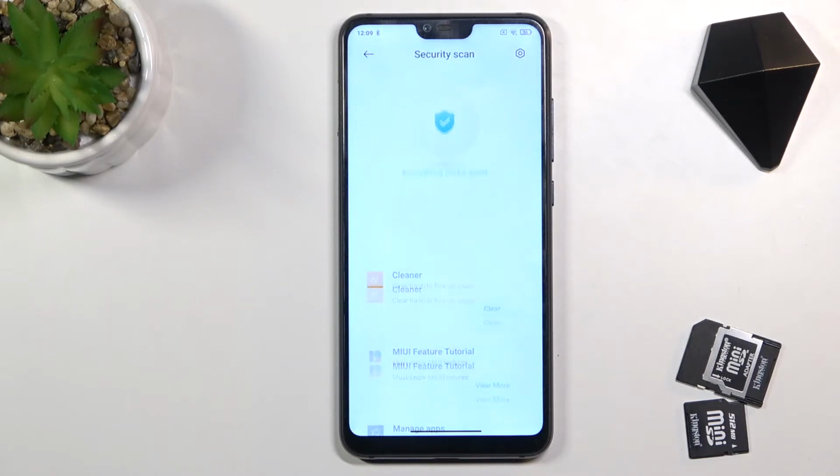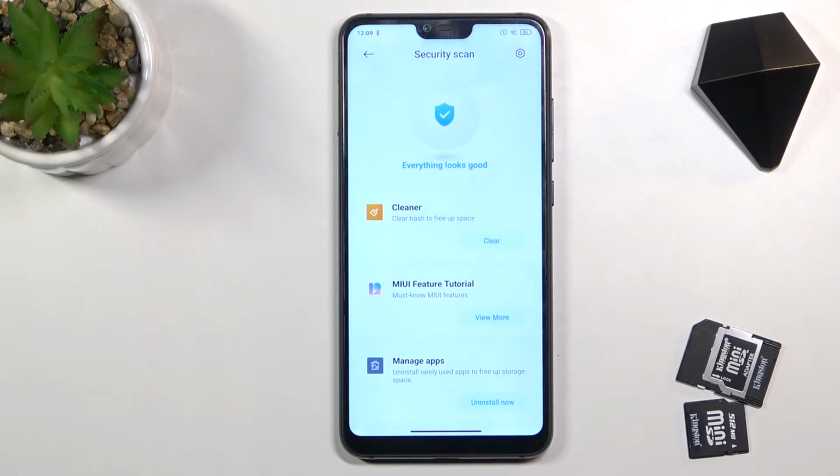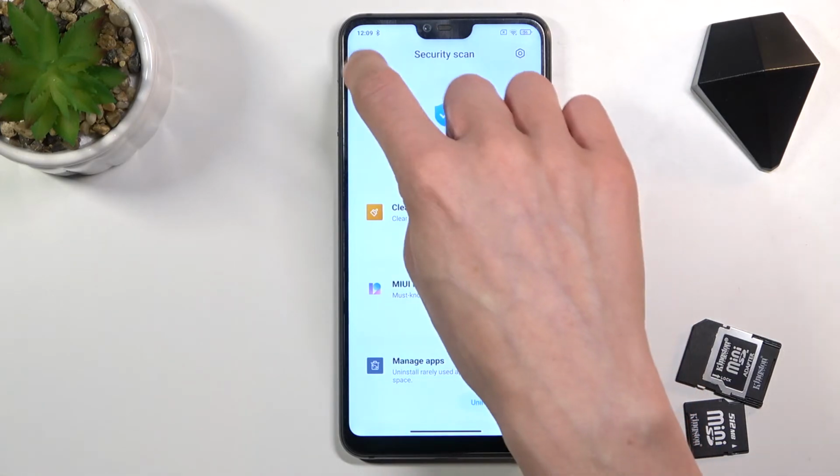and wait a couple of seconds. As you can see, this device is secure, everything looks good. However, if you do have some virus, then you can smoothly remove it from this panel, and that would also definitely speed up your phone.